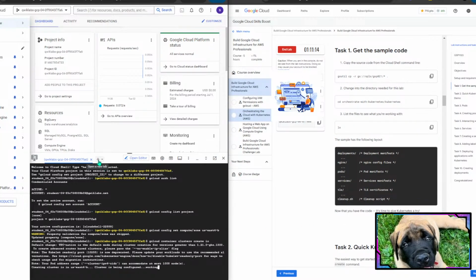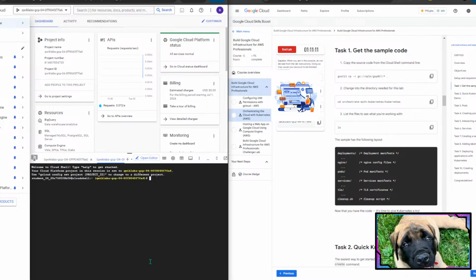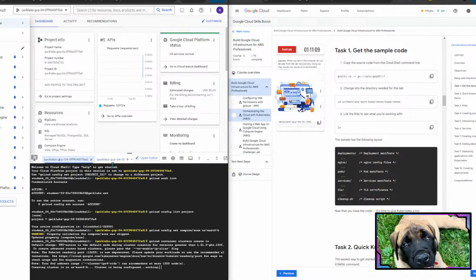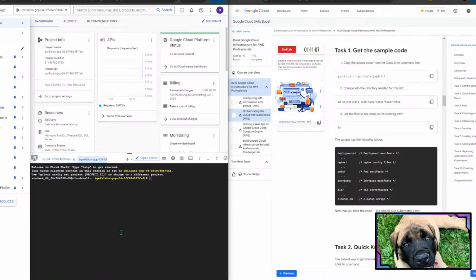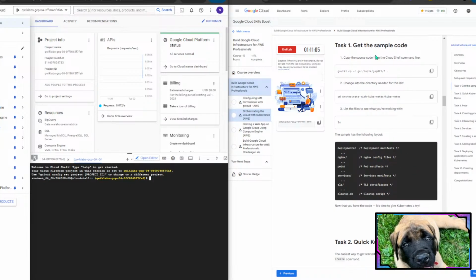Can I add a new window? Okay, let it finish in this tab, and on the other one we will continue with the task, which is getting the sample code. Start with the command gsutil cp -r.